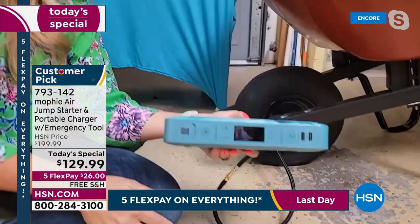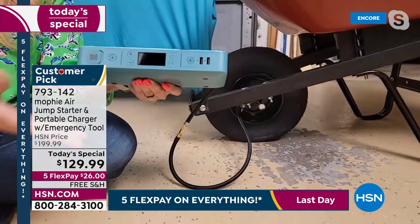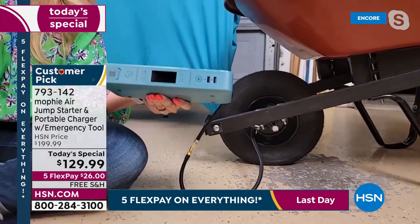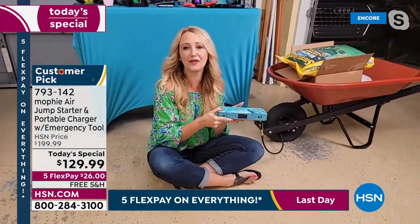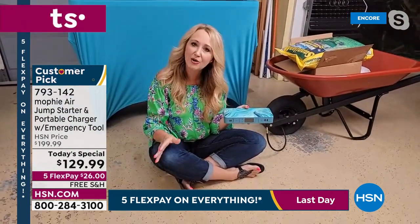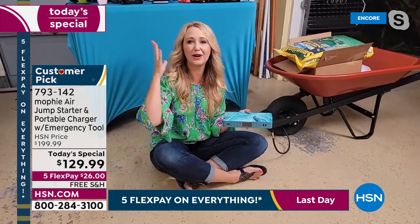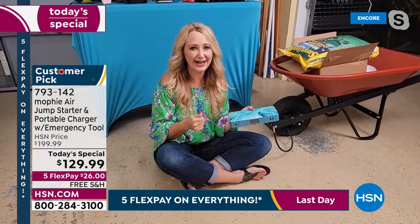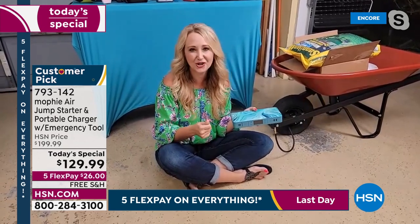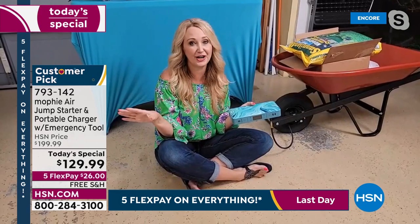I mean, again, this is an air compressor. Right. So now I can use it. Now I'm up and running. I have to air up my bike tires every time we go on a bike ride, Adam. So this is an amazing tool to have with you for tasks around the house or just going out and getting exercise or using the sports balls or floating on the floats in the pool. So it does all of that. That air compressor built right in is a fancy, cool feature that you're only finding on the Mophie Air, and it's exclusive here at HSN.